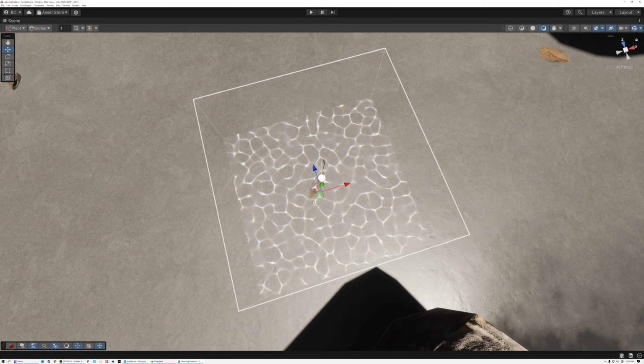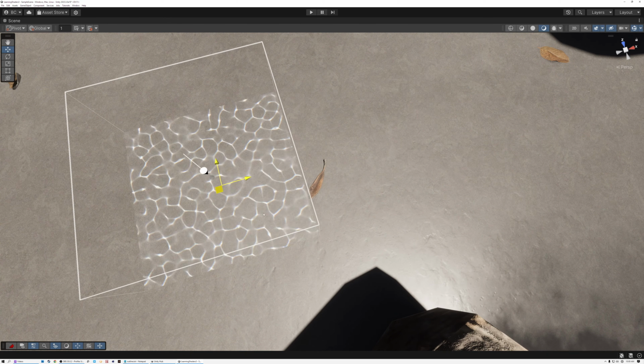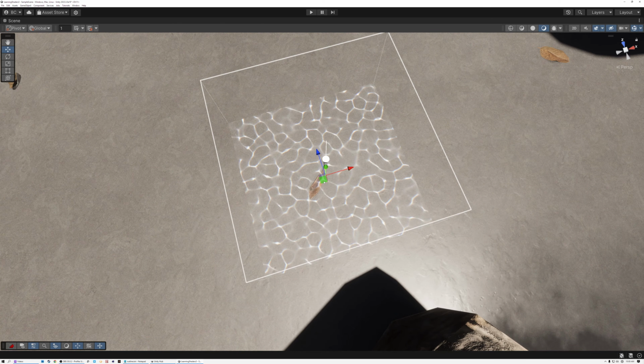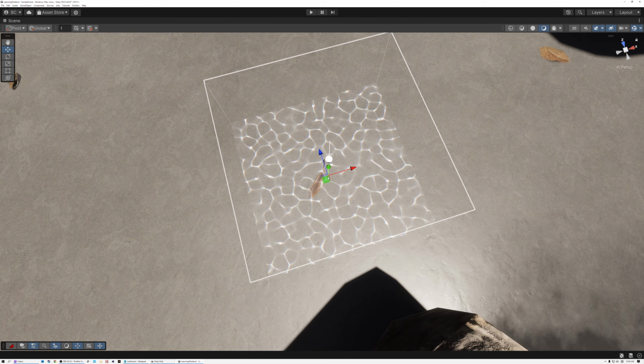But what I want to do is project it in world space. So right now, if I move my box around, you can see that my caustic pattern is going with the box. And what I actually want to do is have the caustic pattern stay in the world. So when I move the box around, the caustic pattern stays put.